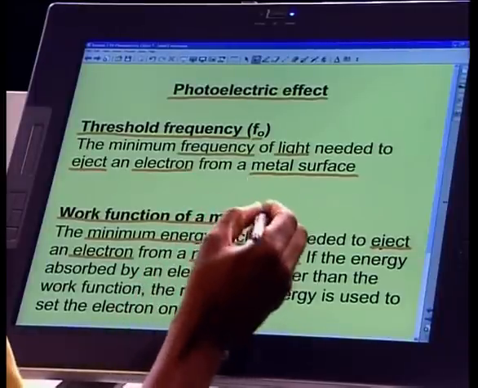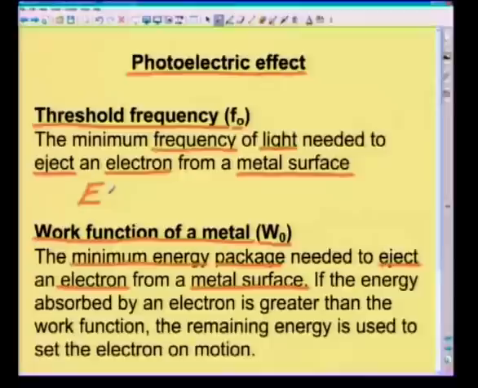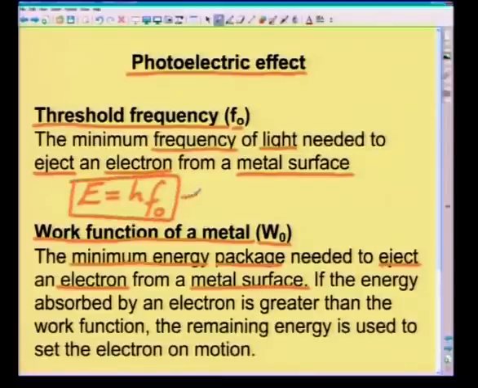Okay, so now, if this work function is just that minimum energy, remember the energy equation, E equals hf. If we make use of the threshold frequency on this equation, such that we have just the minimum energy needed to eject an electron, then this energy is actually giving us the work function of that particular metal. Okay? Now, let's explain further this issue of work function for a metal.